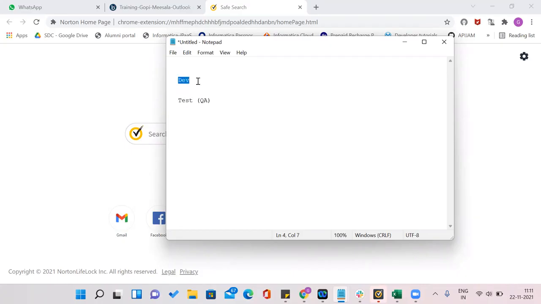Some organizations maintain three or more environments. Before moving the same code into production, they have a separate UAT environment. UAT means user acceptance test.